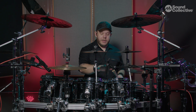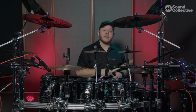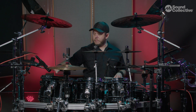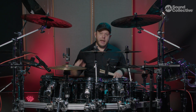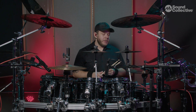So what we're dealing with here is non-bouncy surfaces, and they all feel a little bit different. An 8-inch rack tom is obviously going to be the easiest thing to do a roll on that is not your snare drum or your ride cymbal or the bow of your hi-hats. 8, 10, 12, 14, 16. I have 5 rack toms. I have 2 snare drums. They all feel a little bit different.